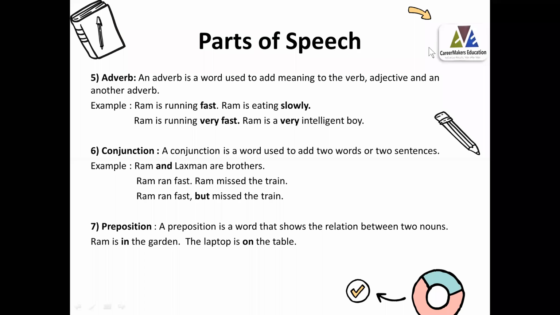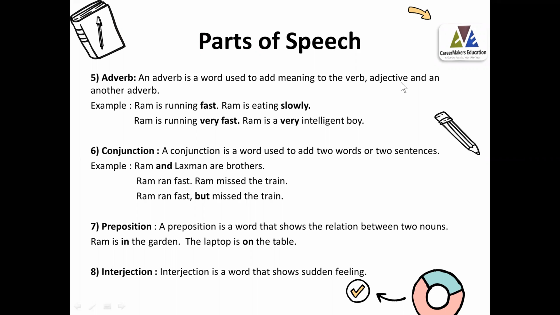Finally, the last part of speech is what we call interjection. Interjection is a word that shows sudden feeling. For example, you are watching a cricket match and Dhoni is batting. There are 6 runs needed in the last ball and Dhoni hits a 6. And you may, out of absolute enjoyment, say hip hip hooray. This hip hip hooray that you have just said out of enjoyment was all very sudden. You did not plan that you will say hip hip hooray, but it just came out of your mouth, and hence it is conveying sudden feeling, and that is what we call interjection.